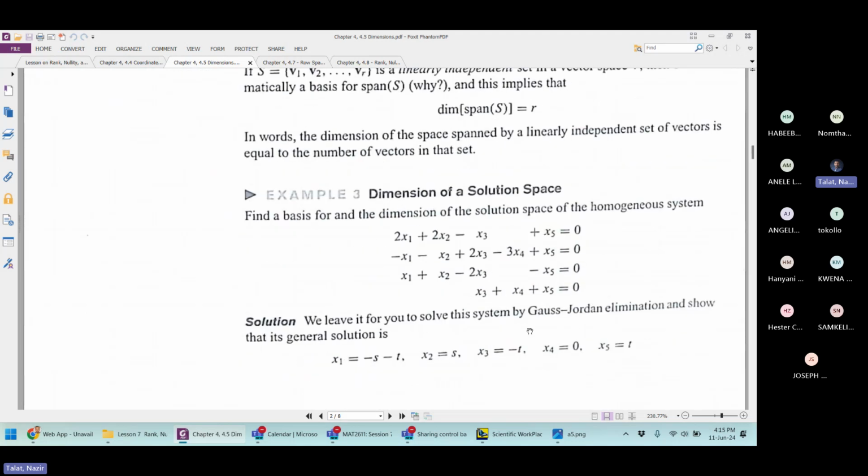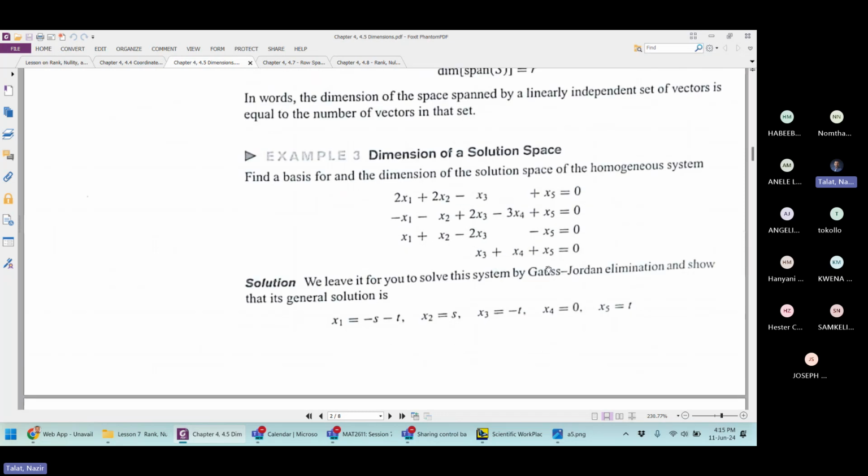This is also a very important and interesting problem. If you have any homogeneous linear system and you find its solution, the solution set of that system is also a vector space. This is very interesting. And if its solution is a finite dimensional vector space, then it must have some basis, and the number of elements of the basis is always the dimension. So we can also figure out the dimension.